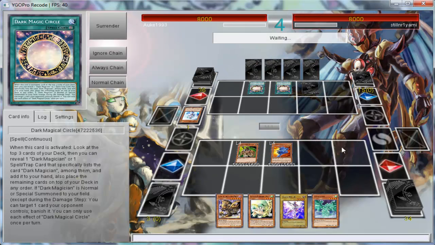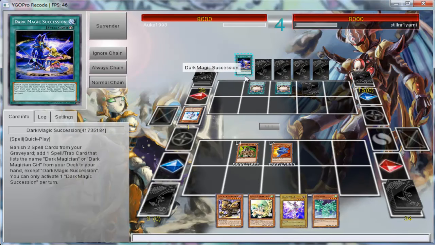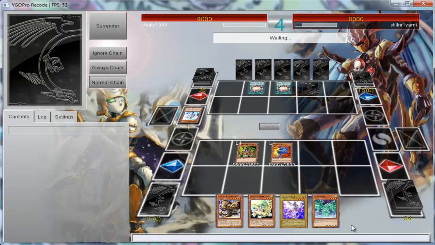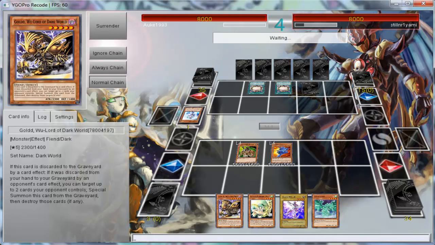I got a second Dark Magic Circle, as expected. Let's see what they add. They'll get two of the same options from before. Dark Magic Succession. Let's see, add a Skill Tackle. Another searcher. They don't have any spells in the grave, because these things are continuous. So they got Twin Twisters, destroying their own stuff? I wouldn't mind that. I would not mind that.